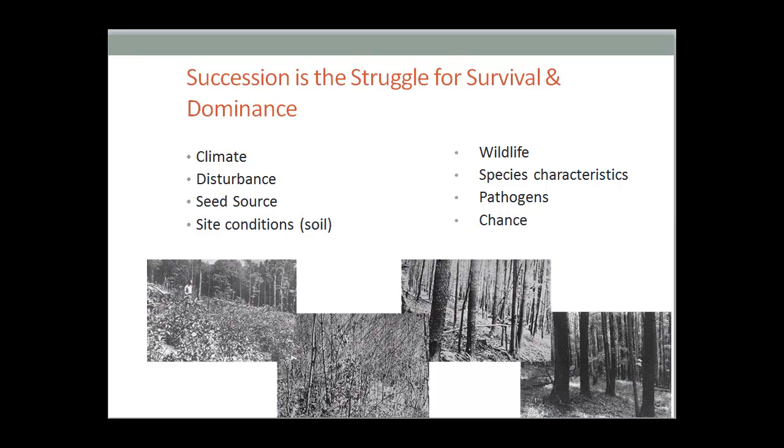So if we look in that picture on the upper left-hand corner, and that was in northwestern Pennsylvania, how would this change? How would that trajectory be different, perhaps, if the same? I mean, it would be a different species mixture if we were in southern Georgia or central Idaho. But think about how those different climatic patterns might affect the rate of change and the type of change.